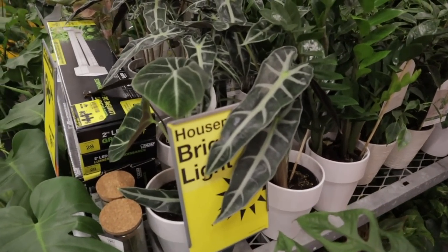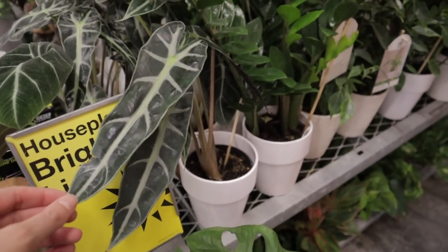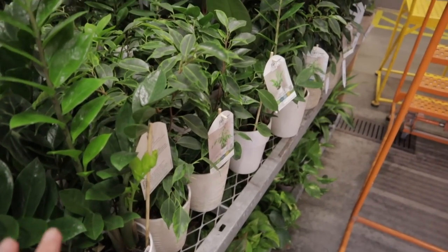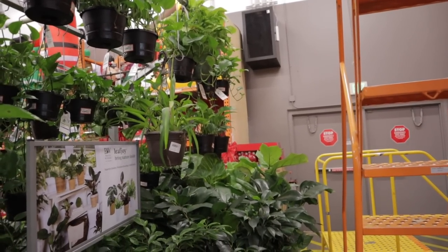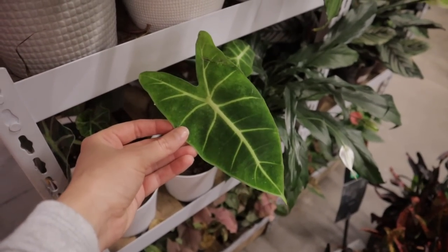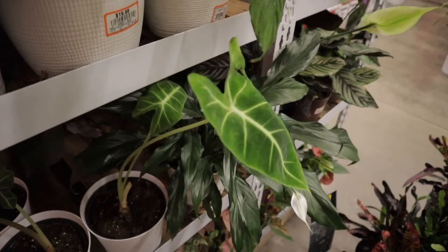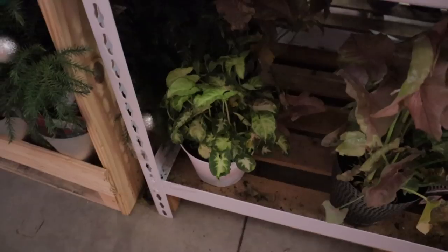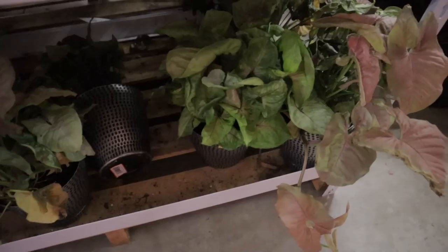They have a beautiful Black Velvet Alocasia and an Alocasia Bambino with very big leaves. Some really lovely ZZs, Ficus, and up top it looks like a lot of Pothos and Syngonium. There's a little Spider Plant. This is a beautiful velvety Alocasia — however it is prone to spider mites, and honestly this one looks like it might have a little bit of damage, so I'll wash my hands after touching that. Some really beautiful Syngoniums — look how cute, very lush.